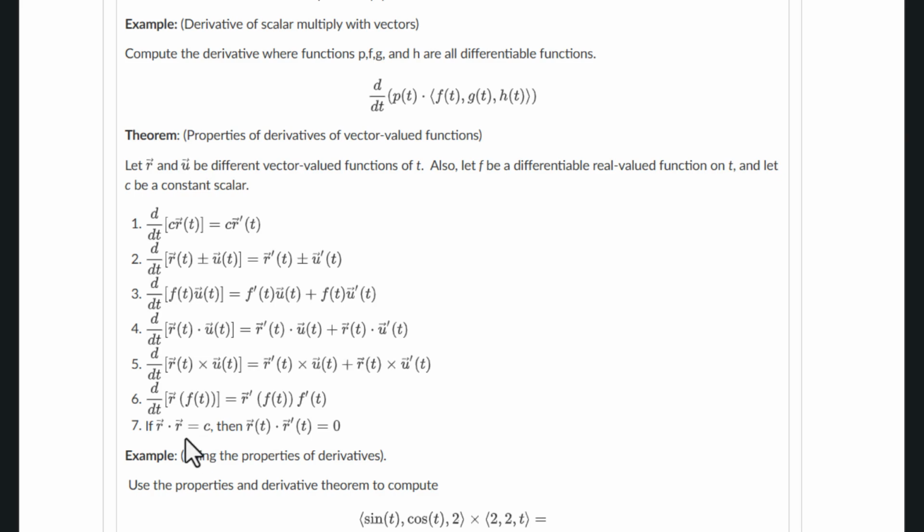But that mathematically breaks down just to saying that, well, in this particular case, the dot product of the vector valued function and its tangent vector is guaranteed to be equal to 0. That is, the tangent vector has to be perpendicular to the original vector, at least if their dot product equals a constant for any time t.